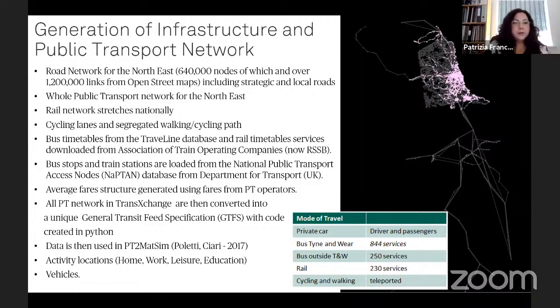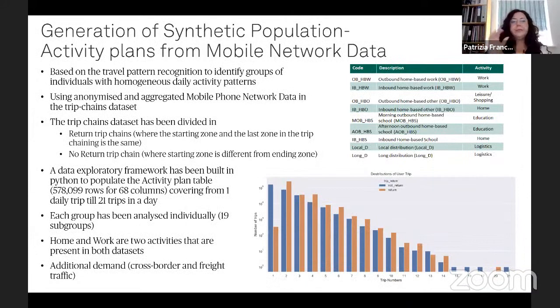And then we have the activity locations. So we know where the residential areas are, where the working areas are, leisure, education, business centers. And we created a vehicle as well. The most interesting part is the creation of the daily travel patterns. The trip chains are fully anonymized and aggregated. So in order to retain the information of all the intermediate trips, we lose the information around the purpose of each trip and also mode of travel. So we created a methodology to reassign purpose and mode of travel per each trip, looking at both the origin destination matrix, but also land use, the time when the trip occurred, how far they travel, and what type of facilities are available in the zones.